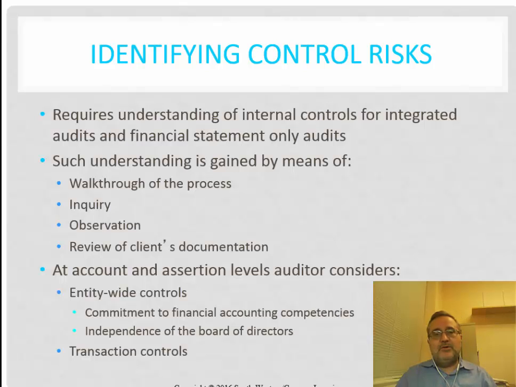Okay, so again, where are we? Well, we are looking at the inherent risk. We're looking at the risk of fraud. Now we are considering the control risk. The control risk is basically what management is doing in terms of implementing internal controls to prevent these bad things from happening, basically these items that we've identified in our inherent risk assessment.